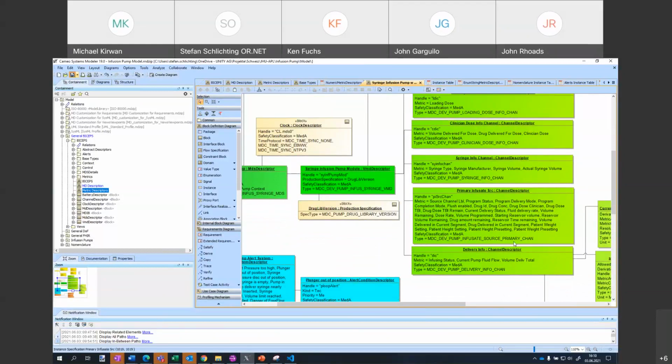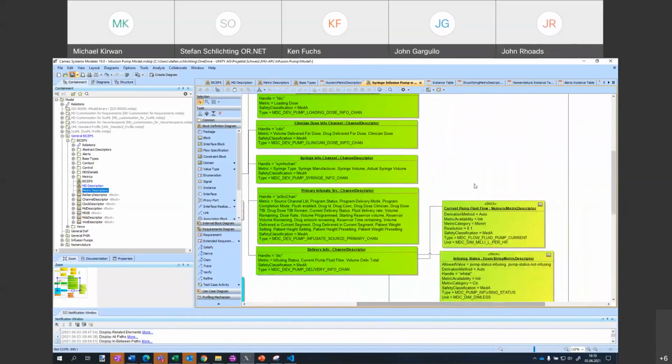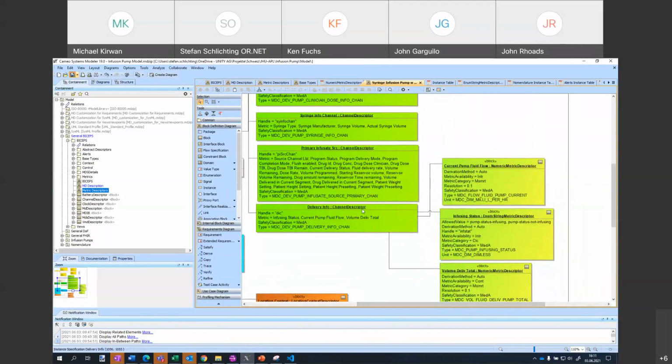They, of course, all have a type, as from the 11073 nomenclature. And if you look into some of the details, for example in delivery info, there's something like the current pump fluid flow, which is modeled as a numeric metric descriptor, which I said is some kind of measurement, and it's actually not intermittent but continuous.